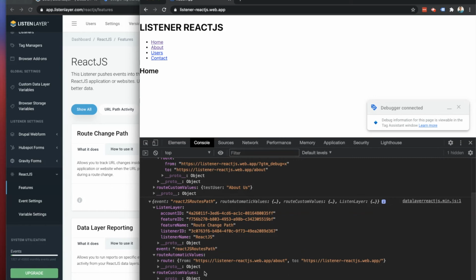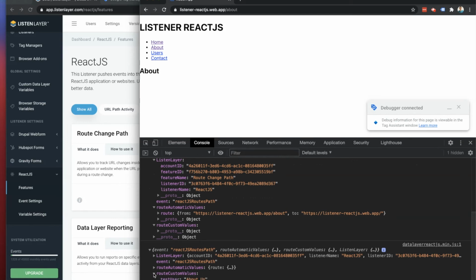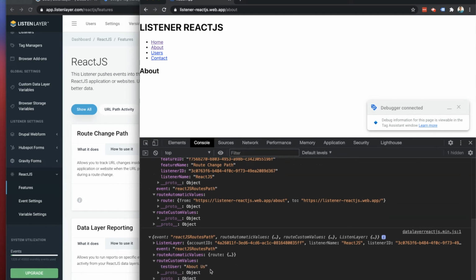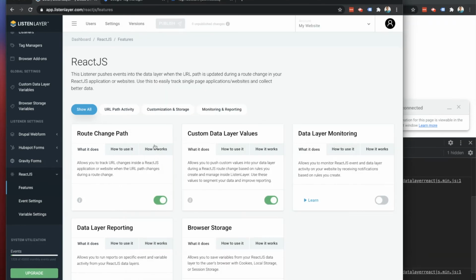In addition, we can push custom values into the data layer. If we navigate back to the About page, you'll be able to see that we're pushing in a custom value into the data layer based on activity that we are seeing in the user's browser.